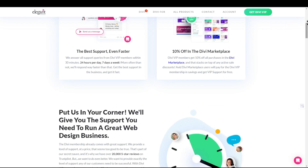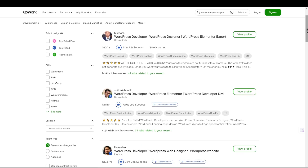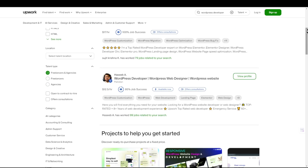Be sure to opt for a good theme like Divi to gain access to a stellar in-house support team. If you need faster service, you can upgrade to Divi VIP, which provides 24/7, 365-day support within 30 minutes. You will likely need to hire a web developer if you are running into issues that your hosting provider or theme developer can't handle, or if you need custom functionality. The cost for outsourcing technical matters may vary widely, but you can expect to pay upward of $100 per hour just to diagnose your problem. Your best bet is to use a freelance platform like Upwork to find the right developer.